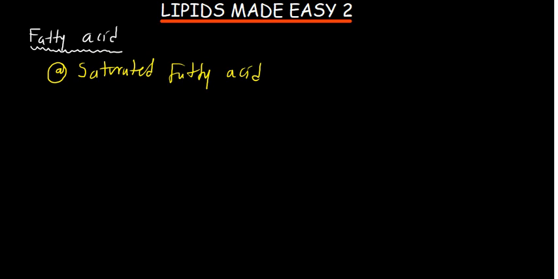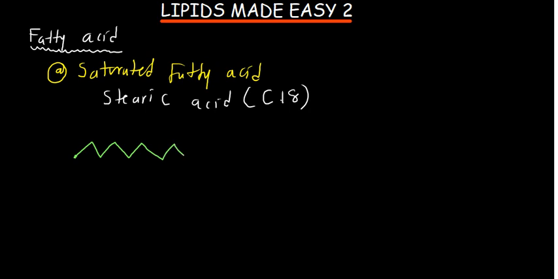Now when you're talking about a saturated fatty acid, every time you hear of saturated fatty acid, what should come to your mind is an example of a saturated fatty acid: stearic acid. Please, this one should always come to your mind. So stearic acid is a saturated fatty acid which contains 18 carbons. So we can draw it. Carbon number 1 here, number 2, 3, 4, 5, 6, 7, 8, 9, 10, 11, 12, 13, 14, 15, 16, 17, 18. This is how it is.